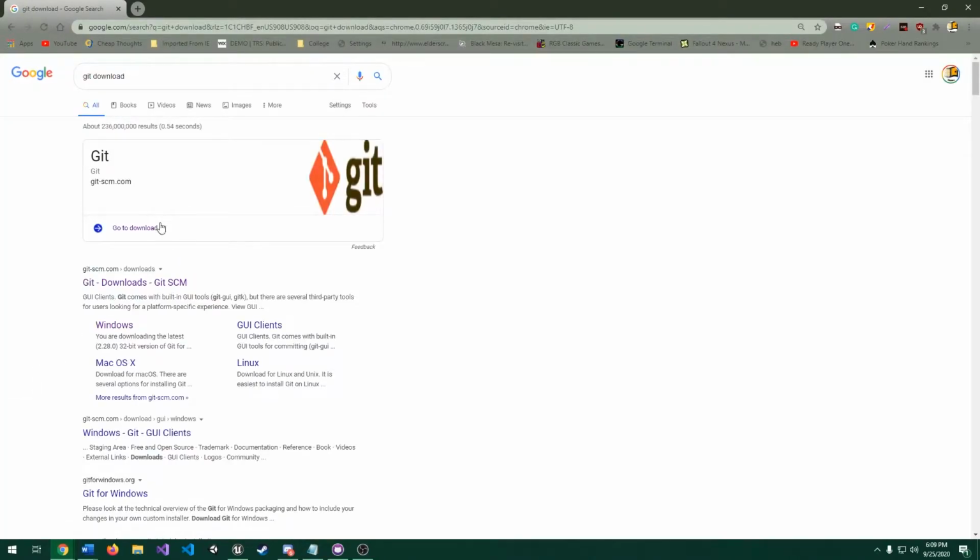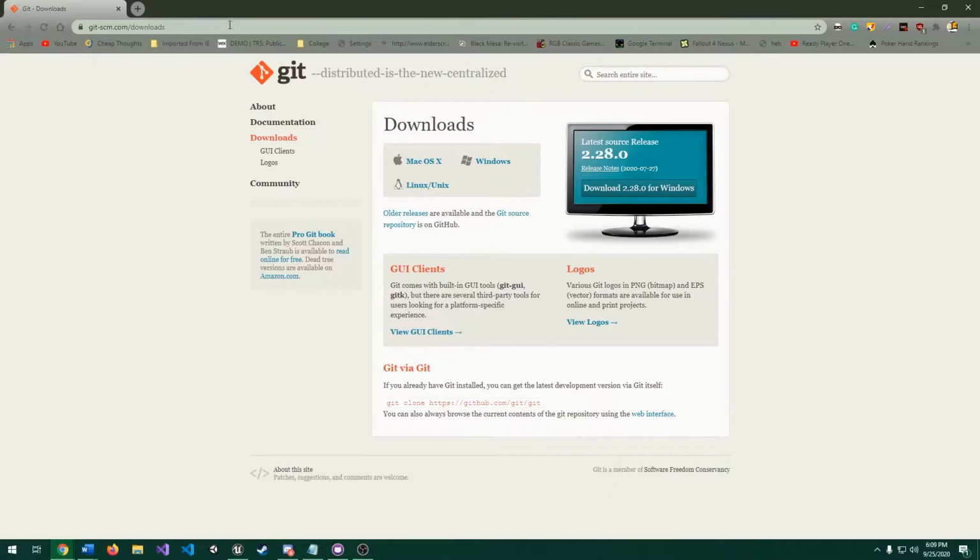So what you need to do is go to Git, just type in Git download, and I'll copy the link right here into the Unreal tutorial. You want to download Git. Git is the source control thing that GitHub is using.